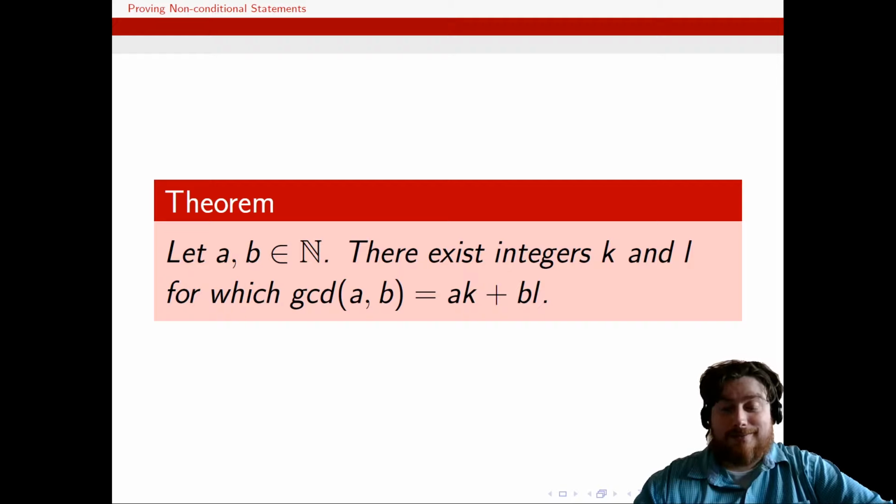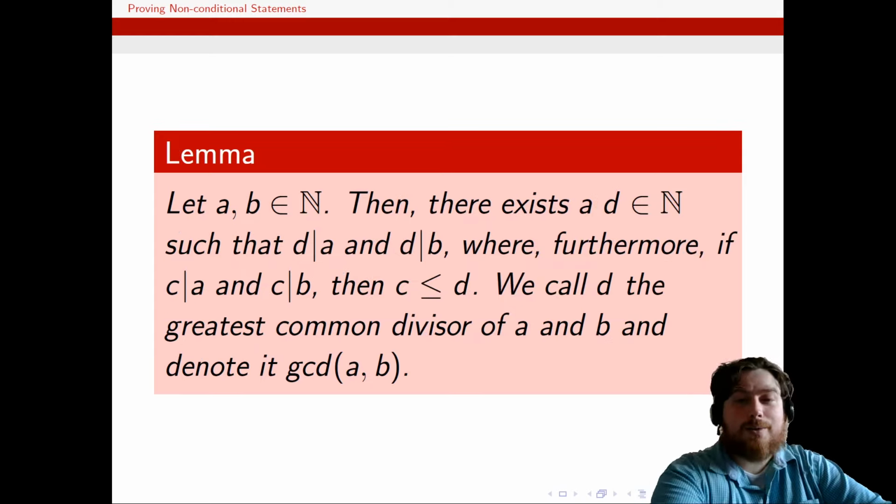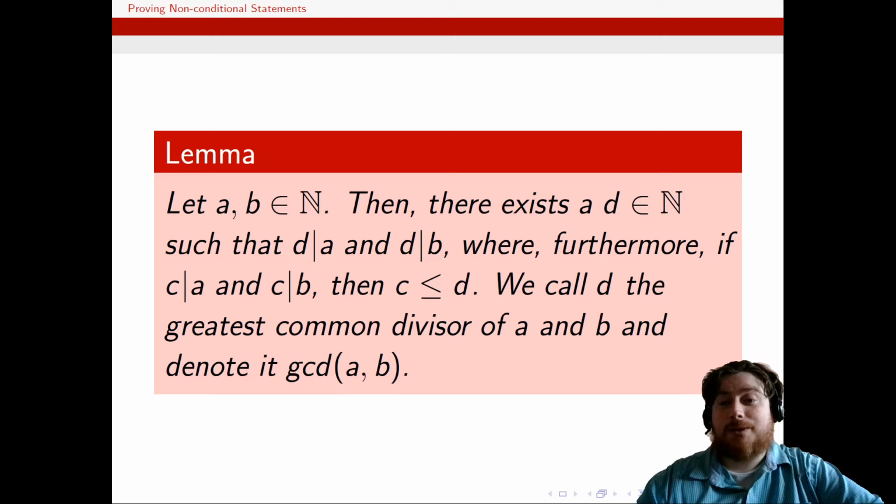With that said, if you do have questions along the way, please stop me and ask so that I can address those. But the first thing we need to show is, what is the greatest common divisor? So much like before, when I had a theorem where I hadn't defined the smallest element, I have not defined the greatest common divisor yet for you. And not only do I have to define it, I also have to show that my definition makes sense. That is, that there is going to be a greatest common divisor.